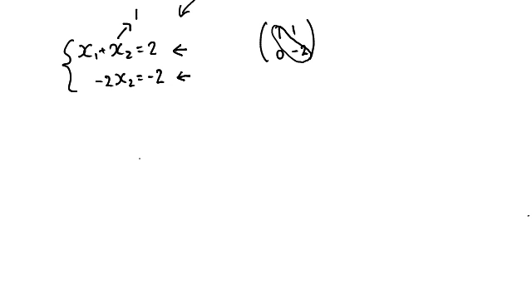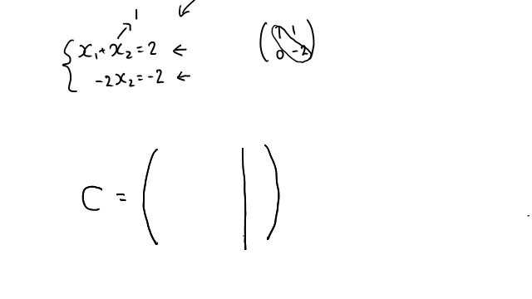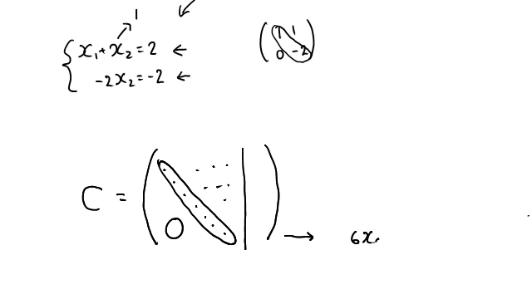But this idea always works. If I have an augmented matrix C which is in row echelon form, and it looks like this, except for the final column, the rest of it is in upper triangular form. That means that I have a diagonal here. All the elements below the diagonal will be 0, and up here I can have elements. I also know that every element along the diagonal is non-zero. Well, in this case, we see that the last row has something like 6x6 equal to 4, for example. The important part being that there is only one x variable because everything else here is 0. So I can always use the last equation to solve for x6.